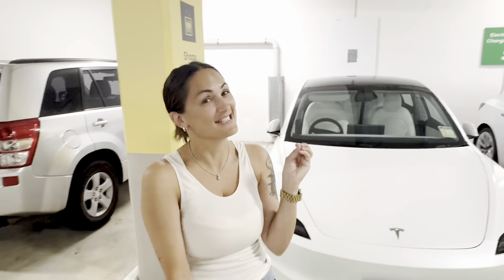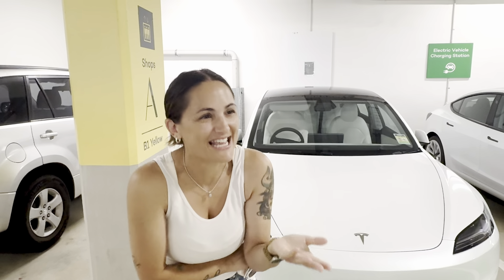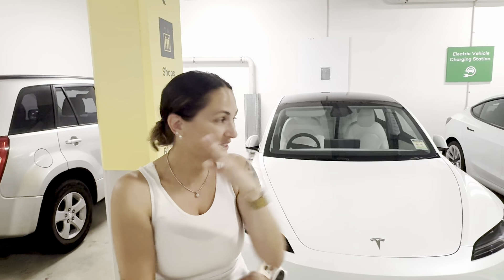And you can always tell your husband it's great because it's economical — the trifecta. So I'm curious, how did you find driving a diesel? Because you'd had your Model 3 for two years. Going from that back to an internal combustion — it was hell. It was a nice diesel, but I hated every second of it. I made my kids catch the school bus to school because I just hated driving. It's nice to actually be enjoying driving again. Even things like not filling up with fuel for 18 months or two years and then suddenly needing to refuel — I was shocked at the fuel prices. It's nice to say goodbye to all that now and move on with this car.